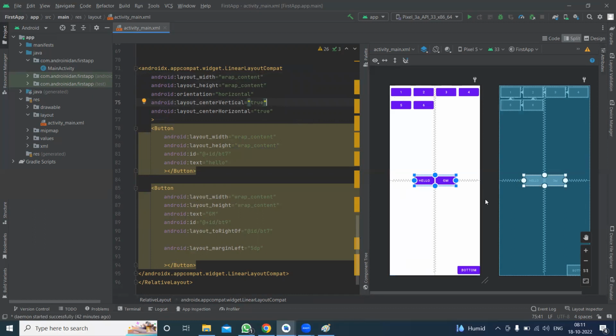Same like today, you can concentrate on the same calculator but use linear layout instead of relative layout.